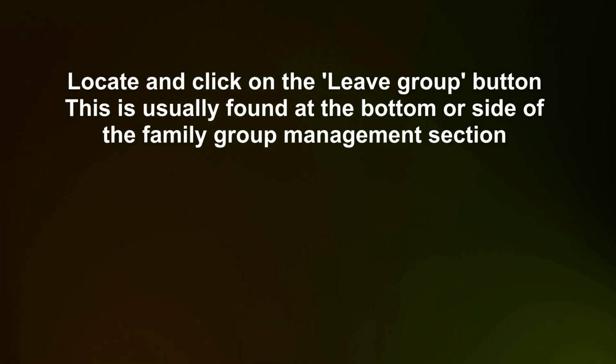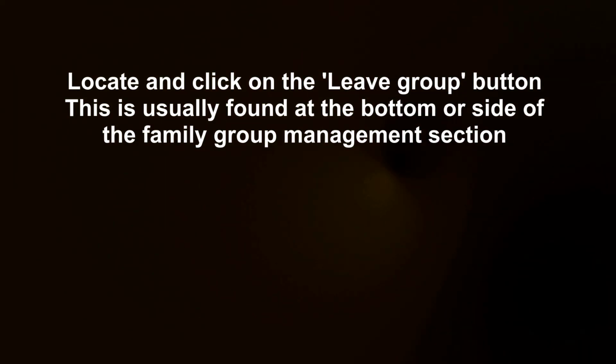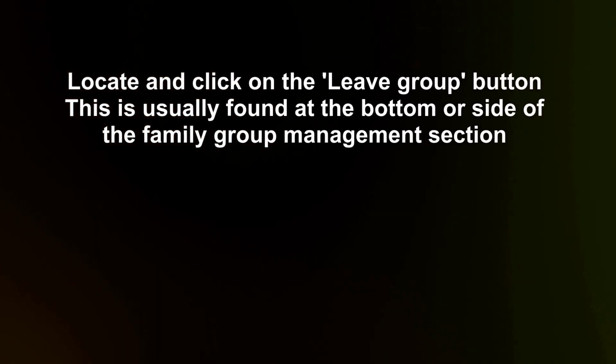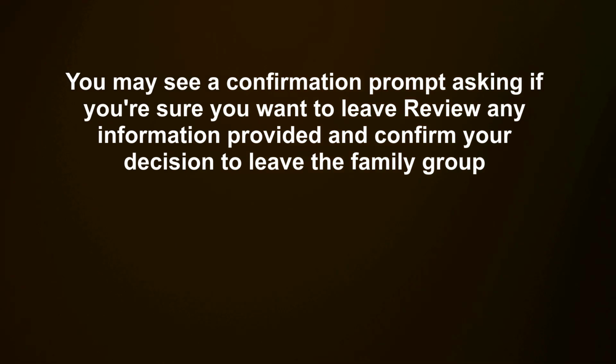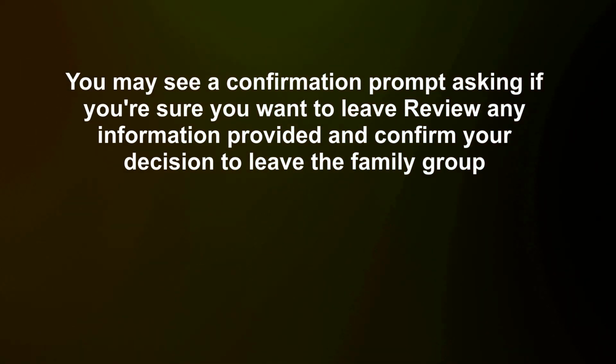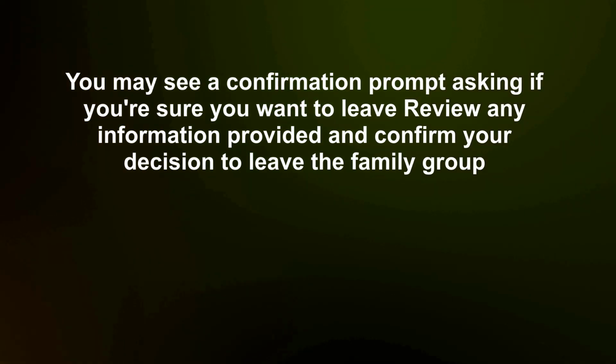Locate and click on the Leave Group button. This is usually found at the bottom or side of the Family Group Management section. You may see a confirmation prompt asking if you're sure you want to leave. Review any information provided and confirm your decision to leave the family group.